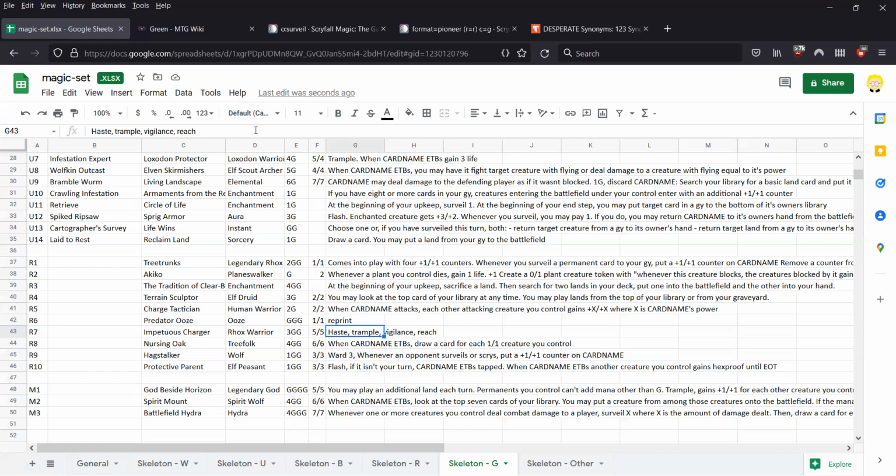It's already bad enough. Then Nursing Oak, 3/4, 4/GT, 6/6. When it dies, draw a card for each 1/1 creature you control. Because there is this 1/1 theme. There's a lot of things that can produce 1/1s. So I thought that, yeah, there should be something here. Some extremely powerful thing to do with the 1/1s.